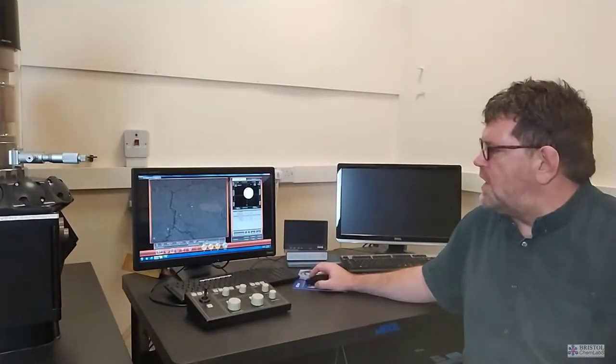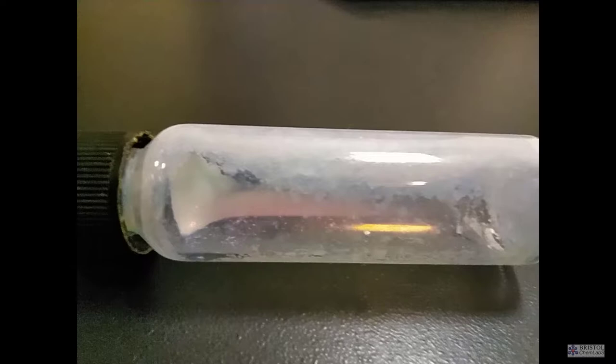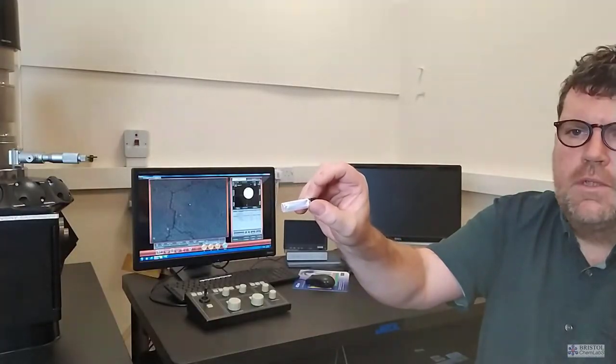These materials are called colloidal crystals. These are interesting because the dimensions of these particles are of the same order as light. At the macroscopic level, the effect you see is that we see white crystalline close packed regions within this glass tube, but you should be able to see the iridescence and color arising from interference patterns as light interacts with these well-ordered features. These colloidal crystals are synthetic versions of opal. The natural mineral opal, if you look at it under a scanning electron microscope, will look exactly like this in terms of being composed of close packed silica spheres.